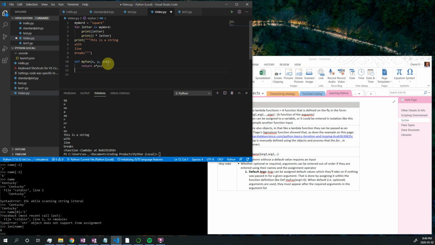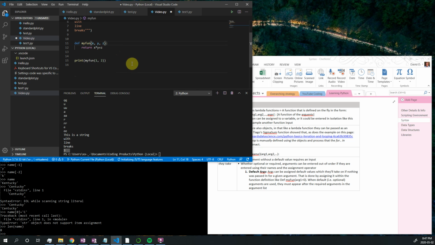So I can set this value for z equal to 1 within the arguments, and then when I call print my fun, I'll just do 1 and 2. Now I haven't entered an argument for z, so it's going to be automatically defined as 1. So this output will be 1 times 2 plus z, which is 1, so 3, and that's what we see over here. So that's how you can make an optional argument that's not strictly necessary.